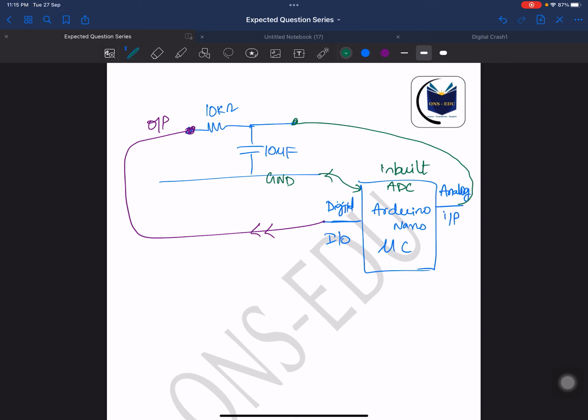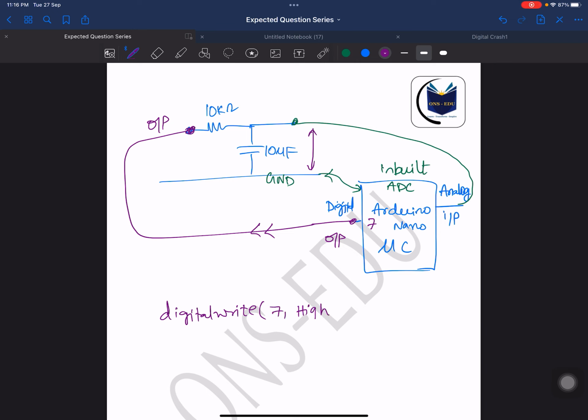So मैंने क्या किया, सबसे पहले I have used a digital pin of Arduino as output, and I am measuring this capacitor voltage as input to the Arduino. ठीक है, simple, understood. So now, just to write the program, I will simply say digital write. Let's say this is pin 7 of Arduino, 7 comma high.